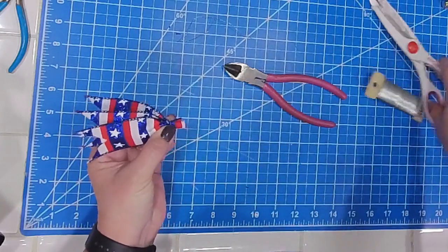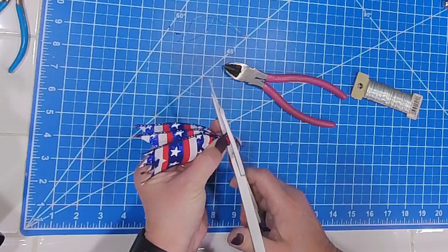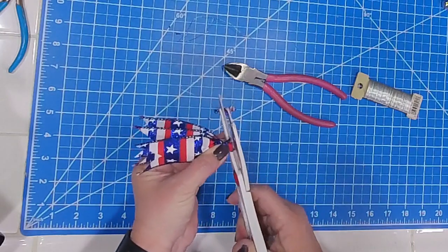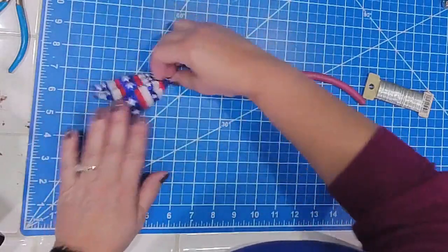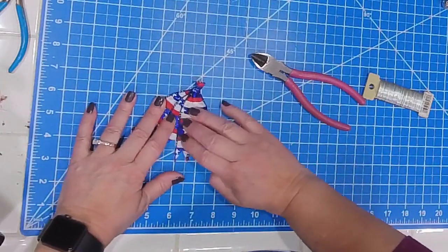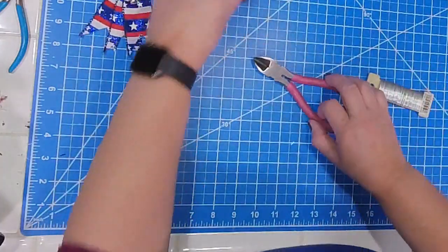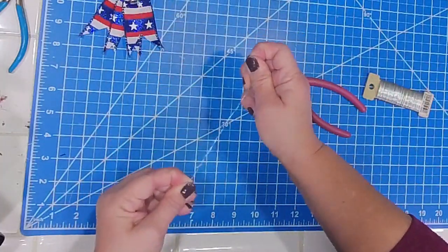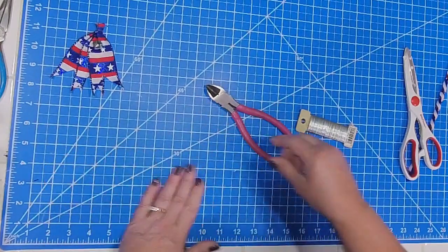I'm really picky when it comes to making these. These are my signature piece, so I want them to not look like less than. So here's her bib. She has her bell. We're going to take another piece of our floral wire and we're going to make her bow.